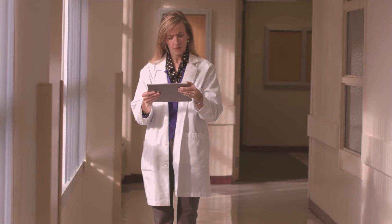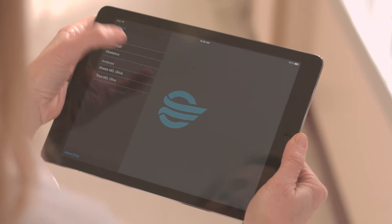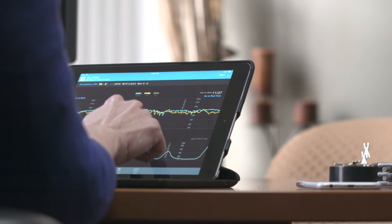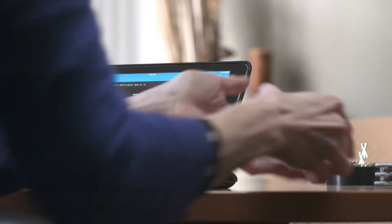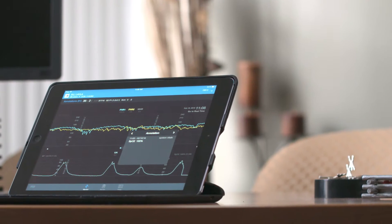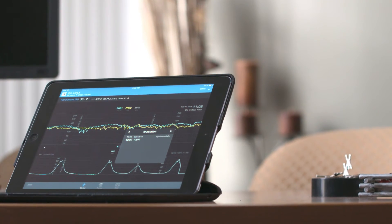When you're everywhere but the bedside, see all patients actively being monitored with Fetalink, or filter your view to show just yours. Follow mom and baby progress as it's happening, access annotations and context with the fetal strip, and view pregnancy summaries — letting the data work for you so you're always one step ahead for proactive care.